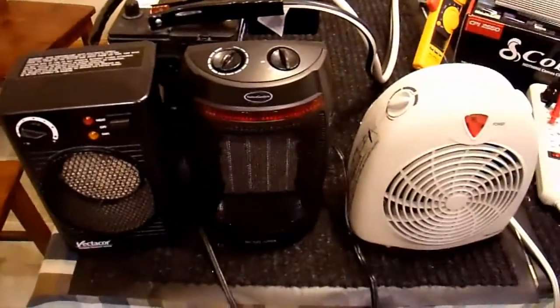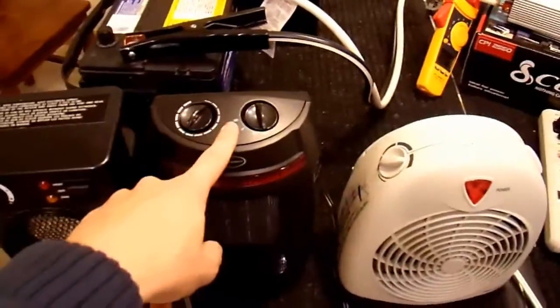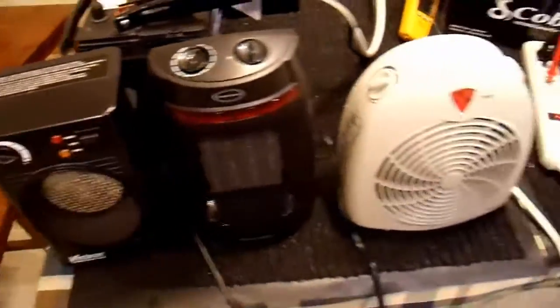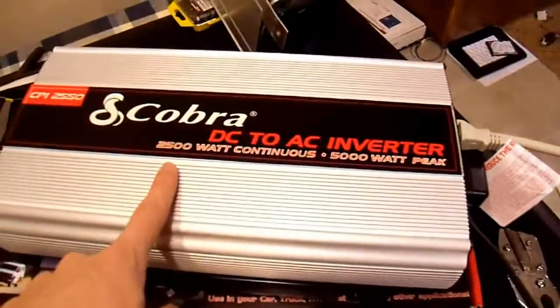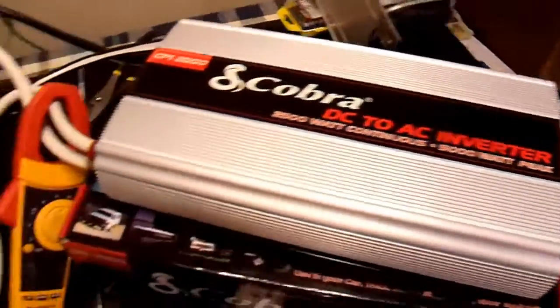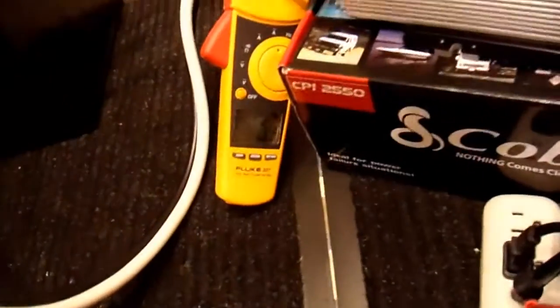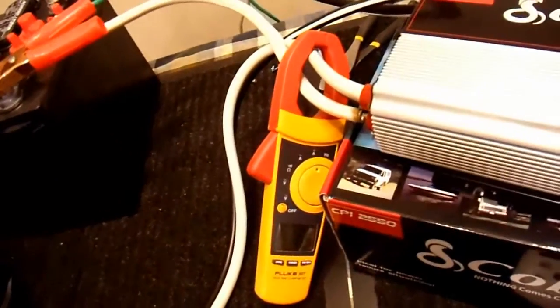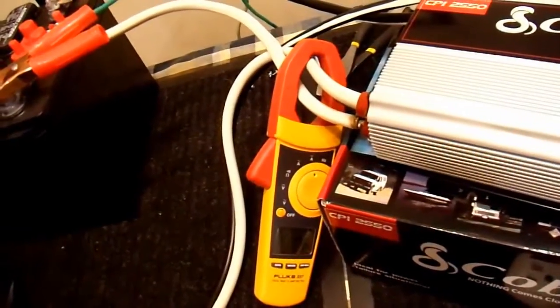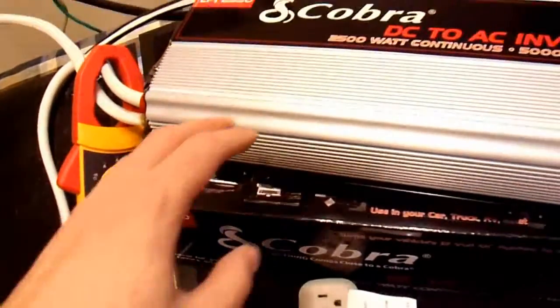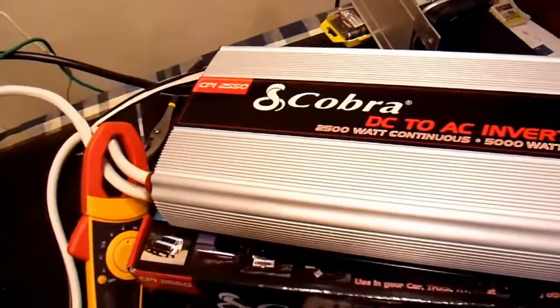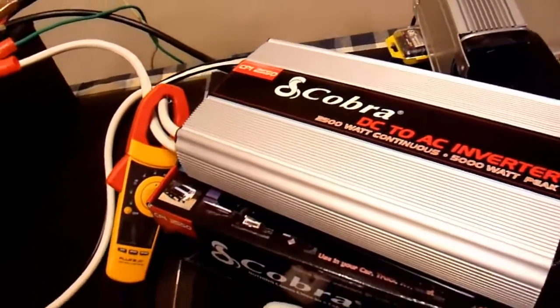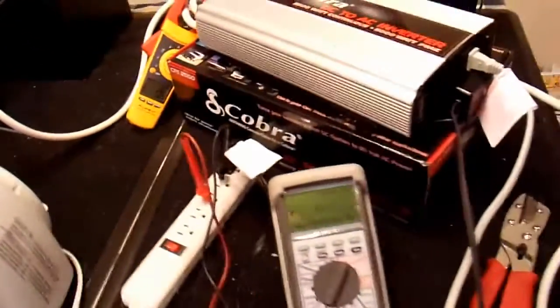I have my three resistive loads here: 1500-watt heater, 1500-watt heater, 1000-watt heater, and I'm going to see if this thing is really capable of 2500 watts. I also have my clamp meter connected up so that I can see if it draws 320 amps or more, which is what it's fused to. Realistically, if you try to draw more than about 300 amps through those fuses at the elevated temperatures inside this box, you're going to run into trouble. They'll probably trip and you'll have to replace the fuses.